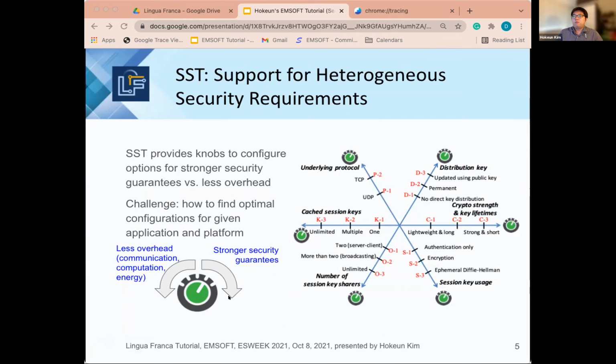Therefore, SST can provide security solutions for federates that cannot afford conventional security measures. A remaining challenge would be how to find optimal configurations for given applications and platforms running the LF Federation.